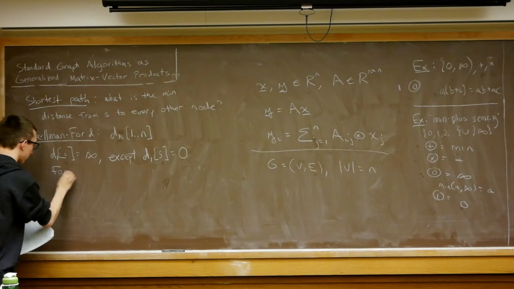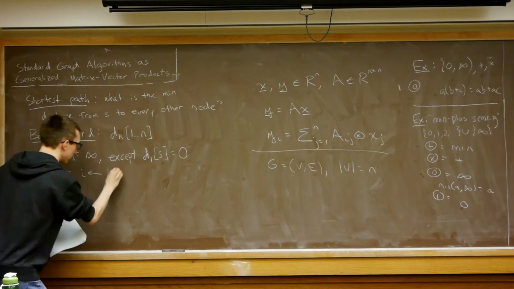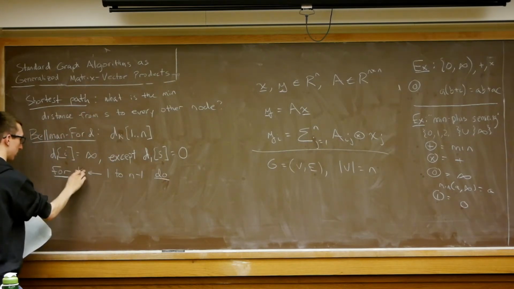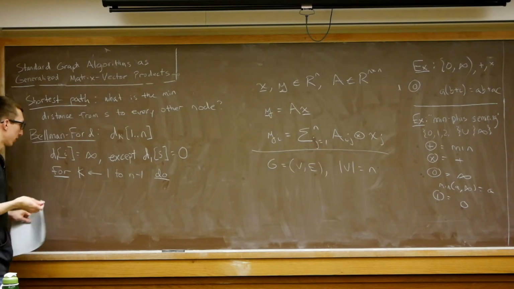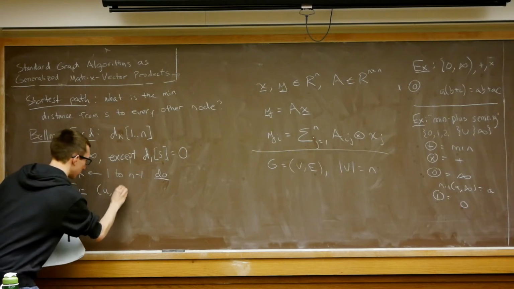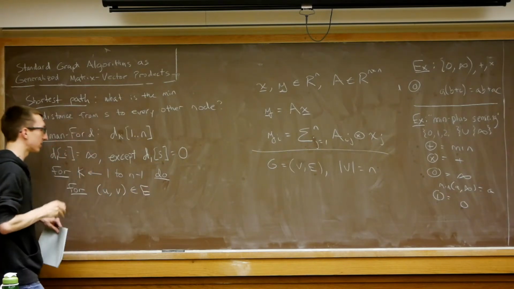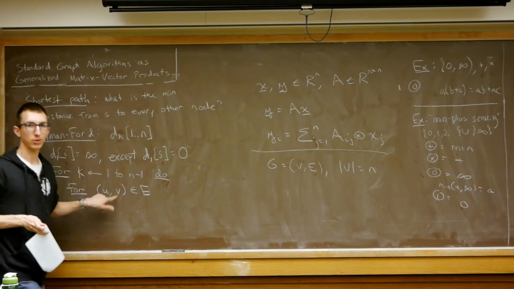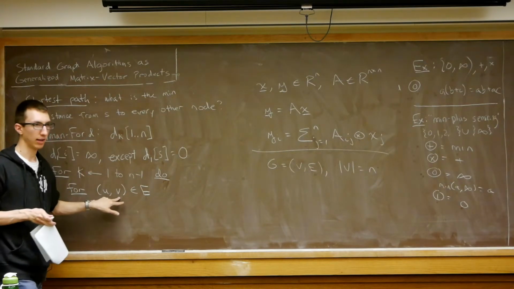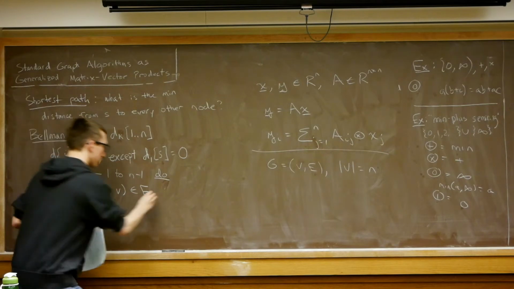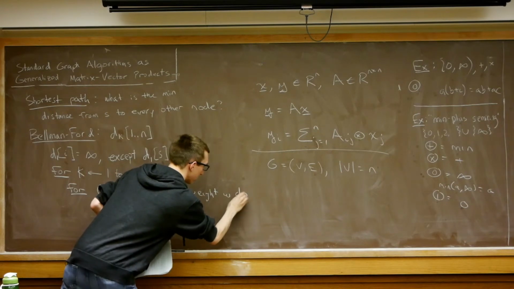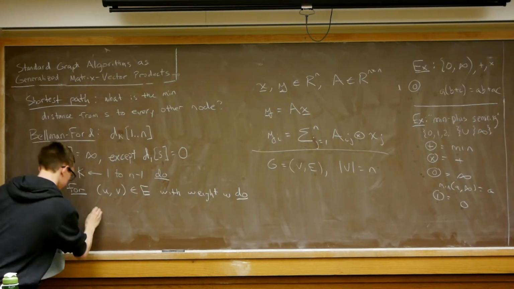And now this is an iterative algorithm, like I said. So how many iterations do I need to do? At most, I need to do n minus 1 of them. I'll use k. It could be fewer, but just to be safe. For every iteration, what do I do? I look at every single edge in the graph. These edges, I should have mentioned, are directed edges. We can only go along the arrow in that direction, and they're also weighted. So every edge has a cost to it in every path. So for every edge, and we'll say with weight W, what do I do? I do this.